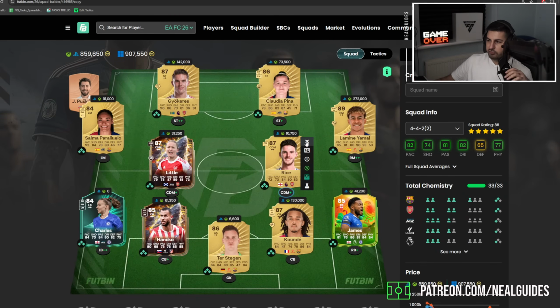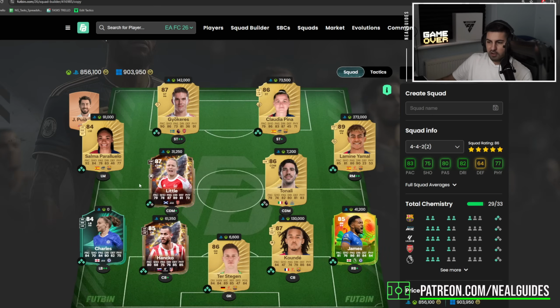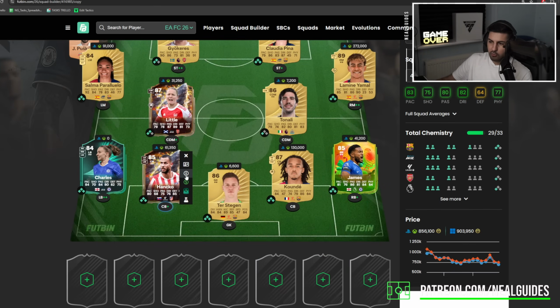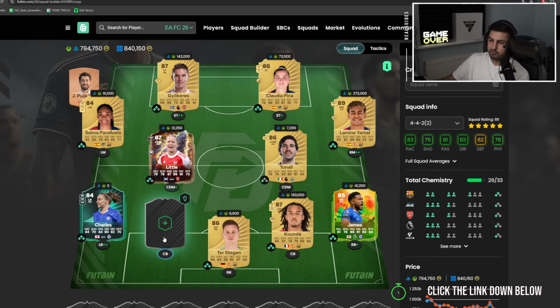So what I'd probably say is drop Rice. I would say go Tonali. Long-term, go with Reinders. And then Hanko I would drop. For now, keep him, and I'll go Van der Ven here long-term. This is what I would do.